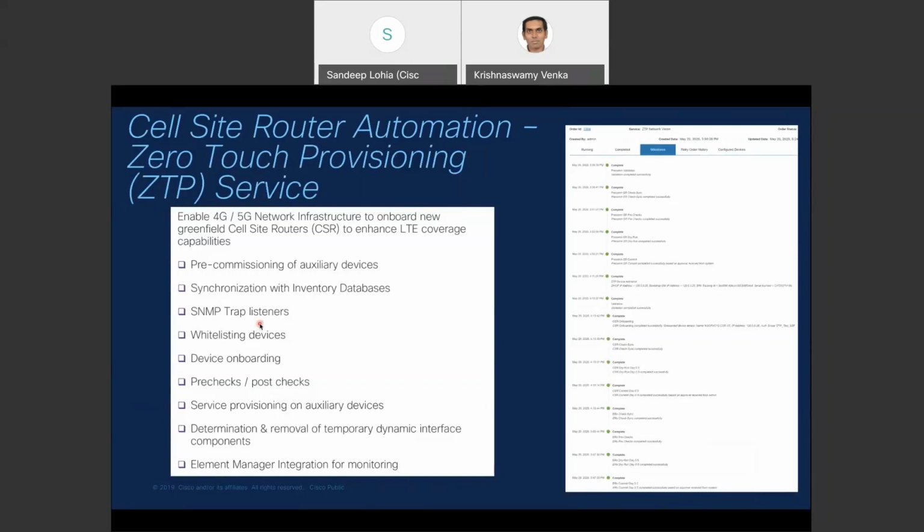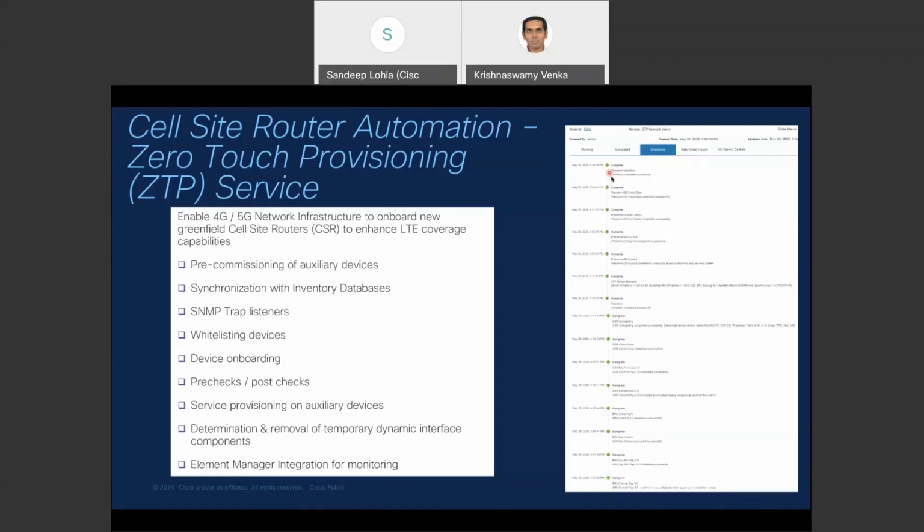As soon as the order is placed for pre-commissioning, pre-commissioning is required for any ZTP, because pre-commissioning steps are services that are provisioned using NSO on auxiliary devices as prerequisites to support the future onboarding of these CSRs. Pre-commissioning orders, again, can be placed through the service catalog order page, and as soon as the order has been fired with CIQ input, the operator can just wait and watch. All these steps are in a waiting state, and as the progress happens, they can see it transitioning from orange to green, or red if there are failures or requiring user actions.